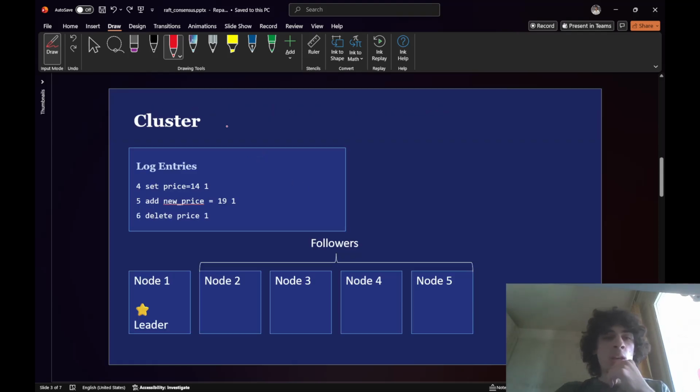Okay. And how does this Raft algorithm work? First term is cluster. What's a cluster? So we have here a group of nodes. This is a cluster, and each cluster has one leader node. This leader node is responsible for these log entries. It is responsible for its followers to synchronize these log entries. We'll talk more about log entries and how leader is selected in the next slides.